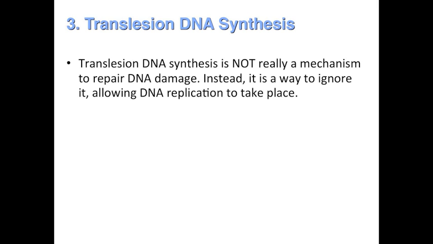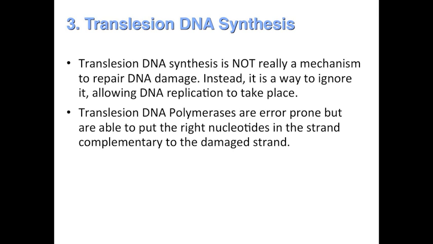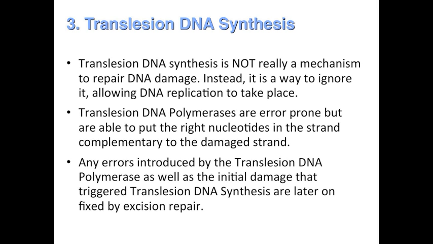It is also important to note that the translesion DNA polymerases are error-prone and therefore are likely to introduce errors in the process, but they are able to put the right nucleotides in the strand complementary to the damaged strand. Any errors introduced by the translesion DNA polymerase, as well as the initial damage that triggered translesion DNA synthesis in the first place, are later on fixed by excision repair.